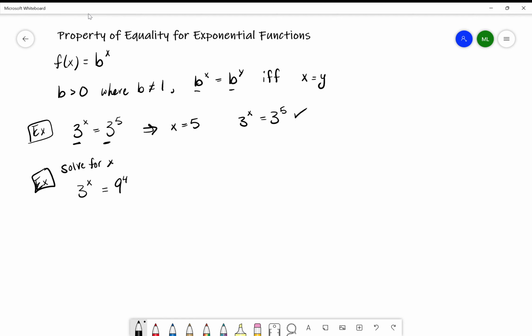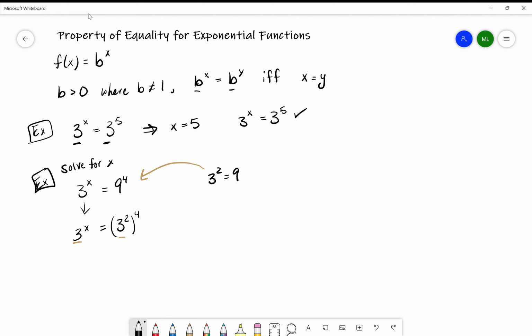That is key. So, I can keep 3 to the power of x the same because that's already the lowest possible number I can get from that. There are no other factors of 3, basically. However, my 9, we know that 3 squared is equal to 9. That's what I will substitute in for my 9. So now I can say 3 squared all raised to the power of 4. Now look at what happens here. Now I have the same base, 3 and 3.